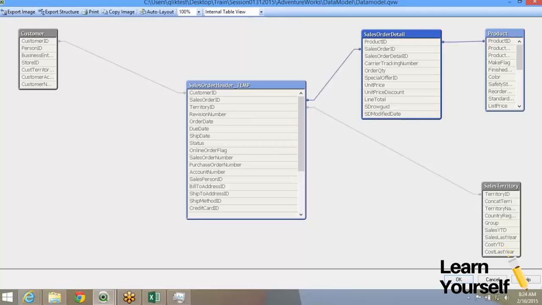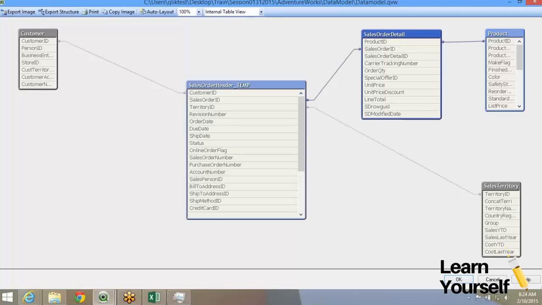The reason being, if the backend data is coming from a data warehouse, then definitely you can have a star schema. If the backend data is not in a data warehouse, then you'll end up doing a lot of processing to create the star schema. But instead of spending so much time, use the associative property of QlikView. And if it is a Snowflake schema, it is still okay. So this is one of the methods. So sales order header, sales order detail, and product ID. So it's like a Snowflake schema.